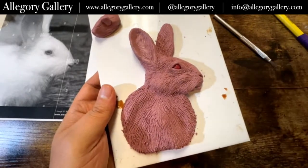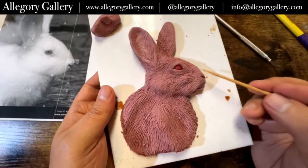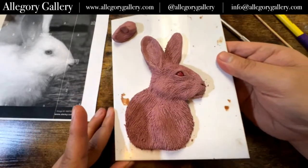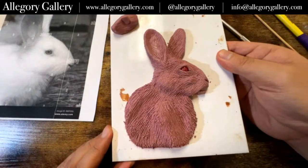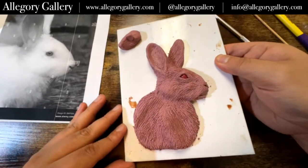All right. I've got hair stuck in there. Also, if you see anything, like little things that you don't want, get rid of it while the clay is still malleable, instead of waiting till afterwards. Like if you have something like a piece of, I don't know, sawdust or something sticking out, then you can get rid of it while you still can.